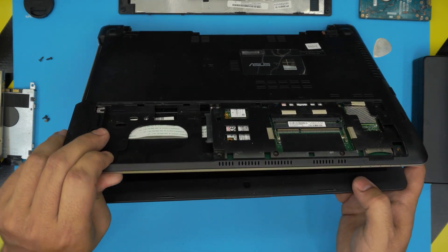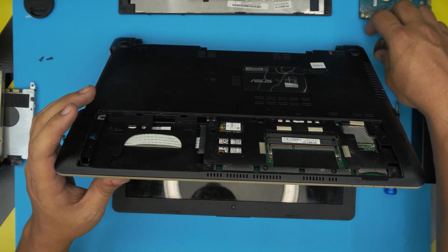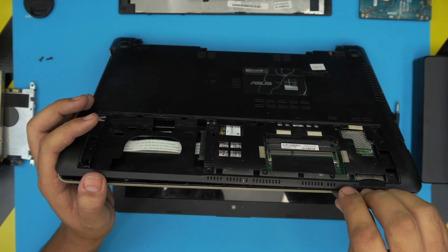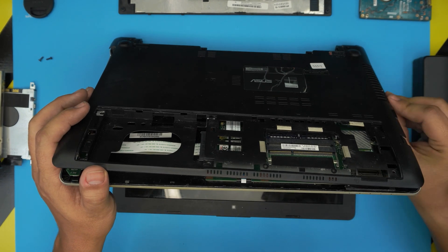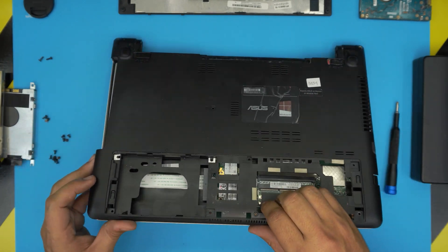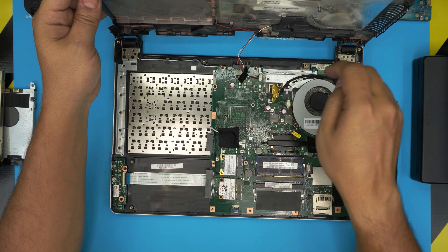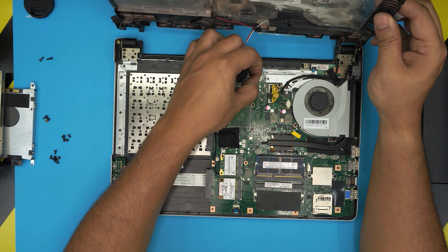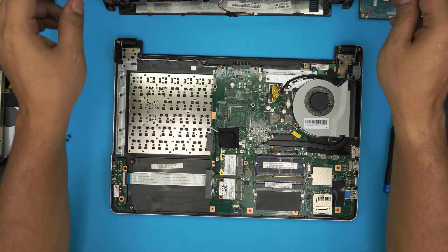Now what we need to do is open it up a little bit — grab our opening tool, or in this case a guitar pick — and stick it between the top and the bottom cover. Wiggle around on the sides, twisting it to release the clips, and lift up the bottom cover. There's a cable that goes to the speakers — just pull on the jack itself, not the cable, putting your fingers right on the corners to pull it out, otherwise you can damage the jack.